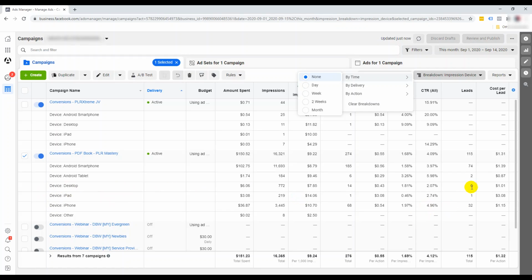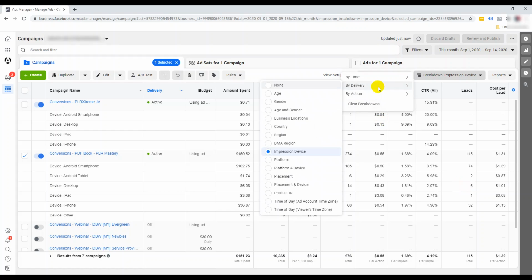Desktop has only like 6 leads, and I think this goes to show that this is the rise of mobile marketing. Most people are viewing and surfing websites from their phone nowadays, and they take action from their phone. So it does make sense that you want to make your landing page or sales page as mobile optimized as possible. That means you want to reduce loading time, image file sizes, your hosting speed, and things like that.